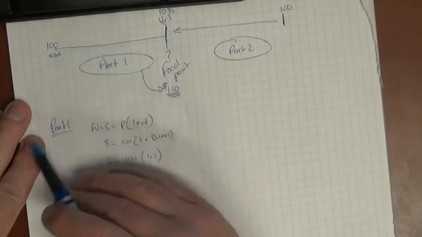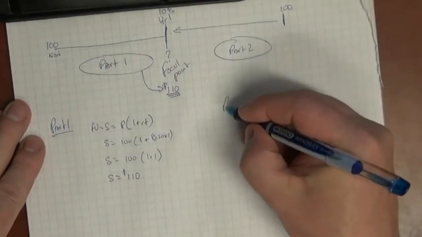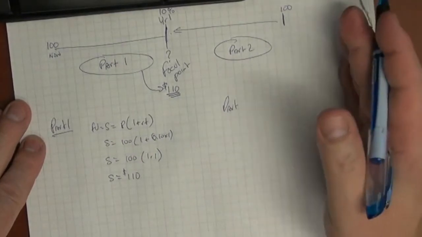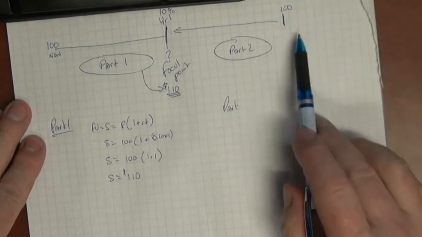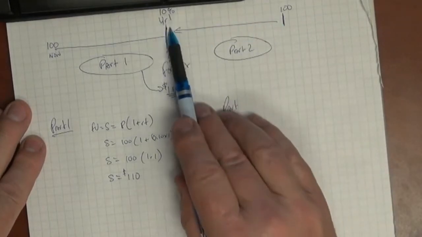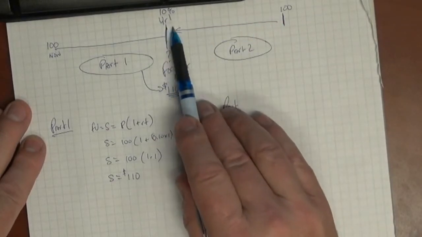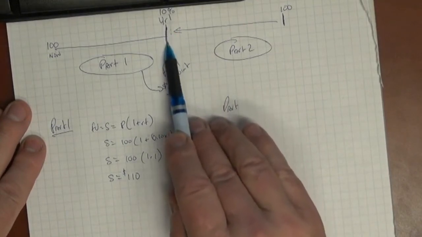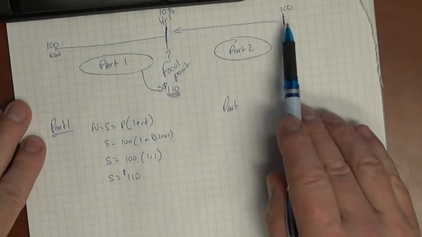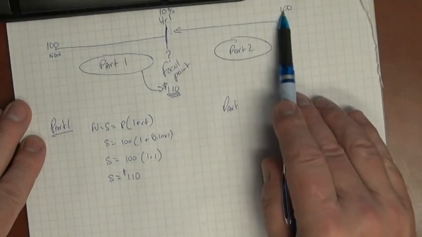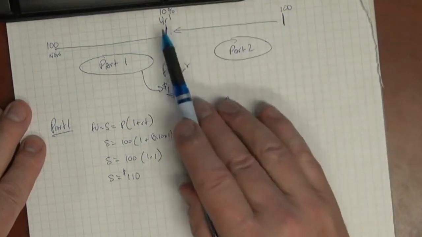But we'll look at part 2 now. Part 2, someone has promised to give us $100 in 2 years' time. And we want to ask, how much is that $100 worth? Again, what we have to do is take it back. We need to get the value of it on the day of the focal point, which is at the end of year 1. So it's actually 1 year back. You're going to get this in year 2, so you want to pull it back and ask, what is the value of that?